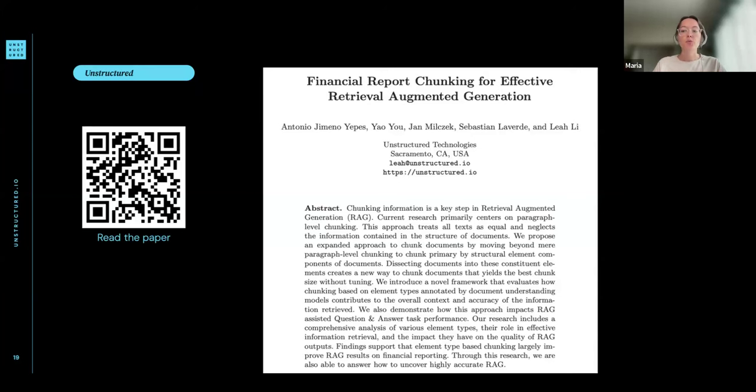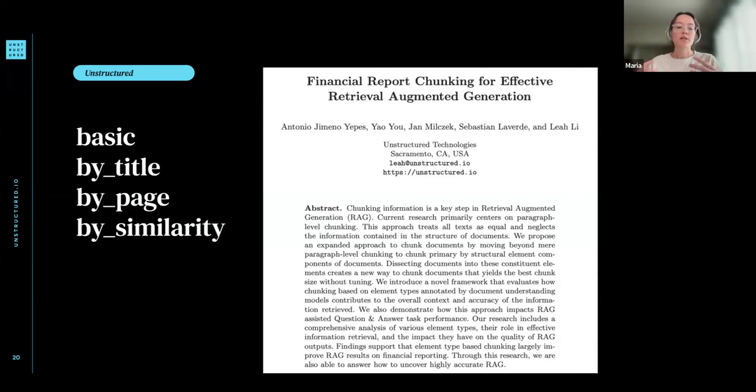And how do we do this? Essentially, unstructured offers chunking strategies that guarantee that the content is not going to be mixed with different topics. And this helps to ensure that the chunks that you retrieve are going to be more self-contained and that results in a better performance. So for example, if you choose a by title strategy, large pieces can still be split into two or however many more are needed to fit the hard max requirements. But if you want to merge smaller chunks, the by title strategy guarantees that content from different sections will never be merged.